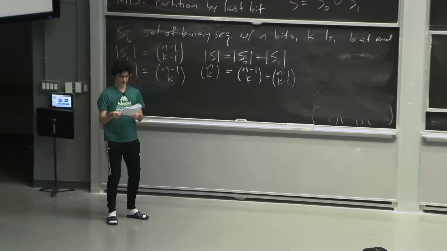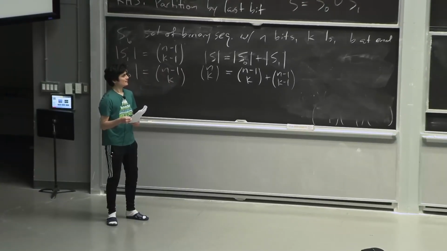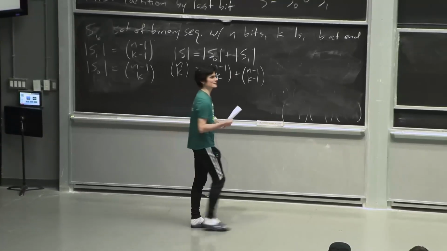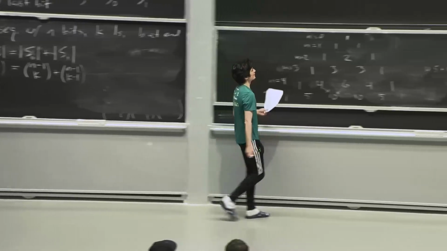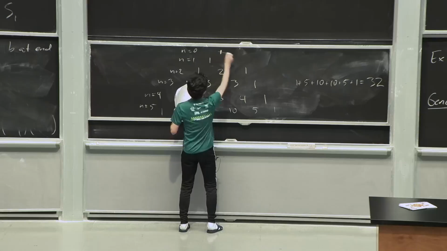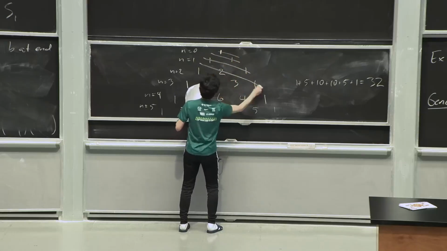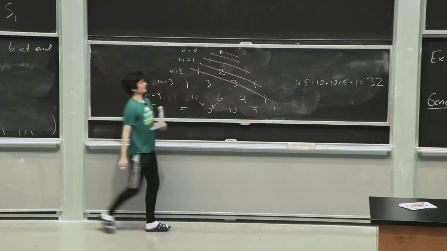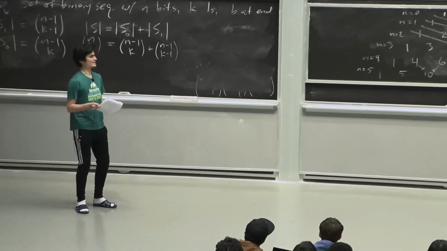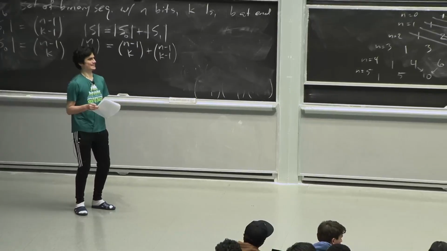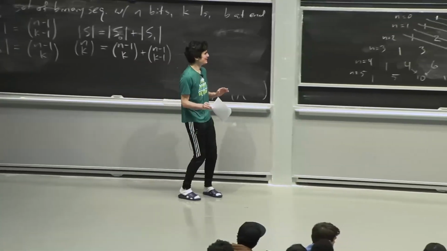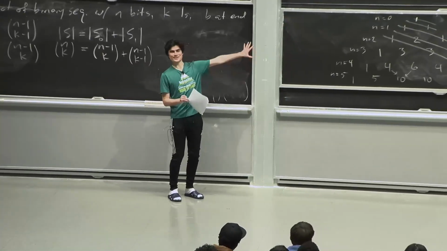You will see, I believe in homework, that if you sum the diagonals, you get the Fibonacci numbers. So if you go like that, if you sum along these diagonals, you get the Fibonacci numbers. Am I correct? Is that still a homework problem? Sorry, I've not actually looked at your homework, full disclosure. It's a fun exercise if you want to try it.